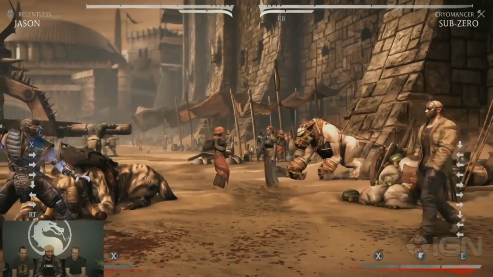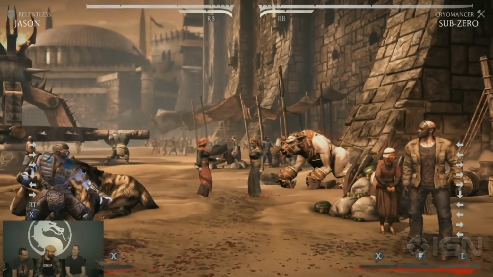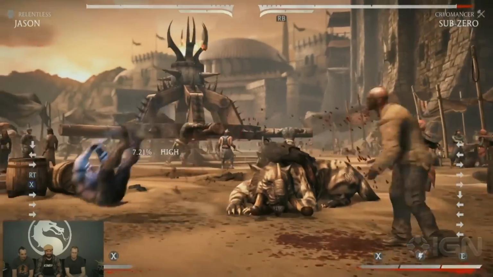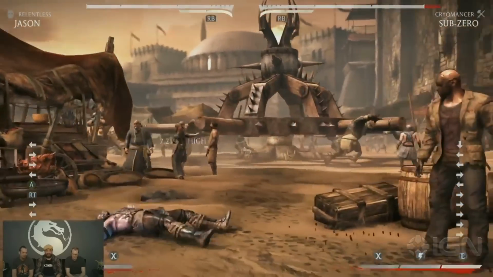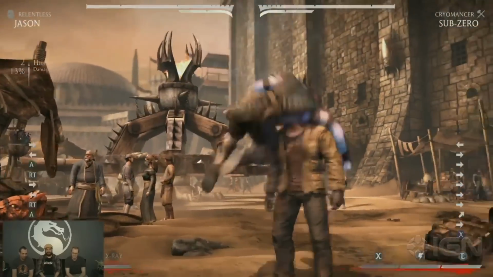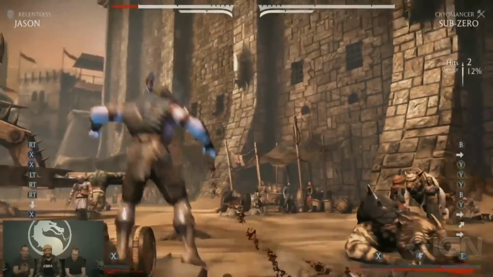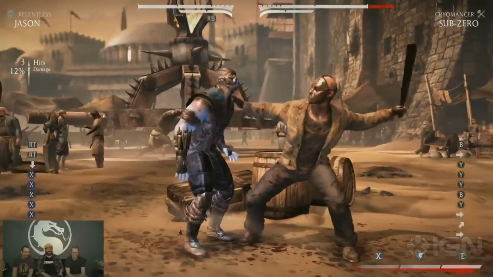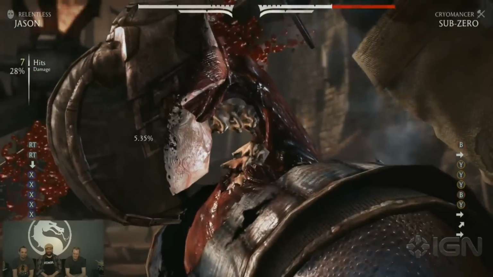Oh, let's stay right there. Okay. Full screen. All right. So instead of the shoulder barge, the clothesline. Bam! There you go. A little Jason there. Awesome. So devastating.